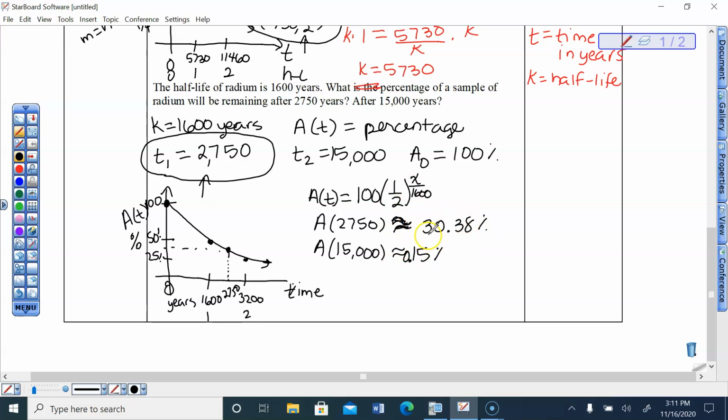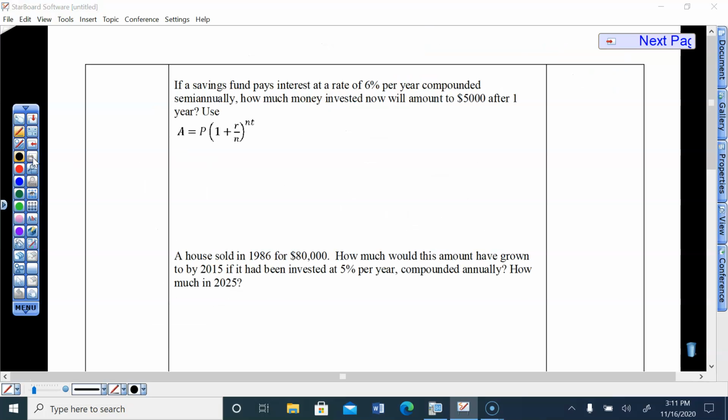And so that's how you could use your graphing calculator, just using your time, inserting X for your time because you have different time values. There's your variable that you're plugging in, and then you use your graphing calculator to help you determine your values. Okay, so there's half-life. And now let's move on to compound interest, which is another type of exponential growth that we talk about.